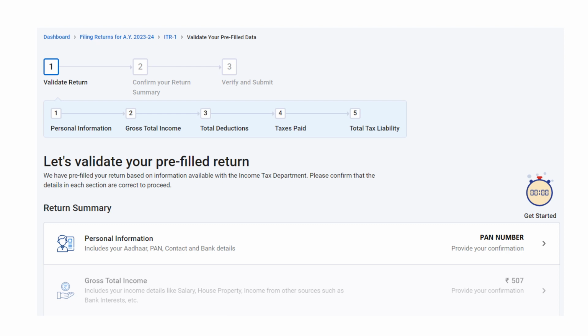Apart from the personal information and gross total income, there is other detailed information which will be shown here, like the taxes which you might have paid already, then the row for computing the income tax for the financial year. All these rows will be there, so we can see it later on. Next, let us have a look at the personal information. I told you the personal information is already pre-populated based on your information which is available with the income tax department. So let us click on this row.